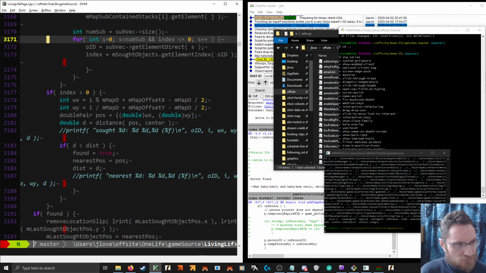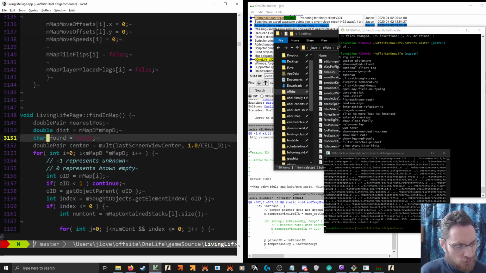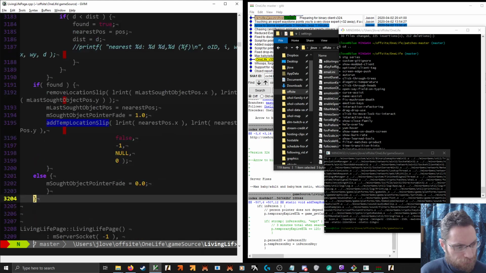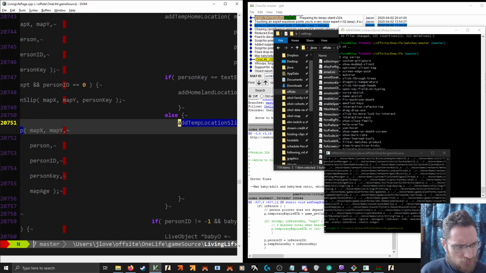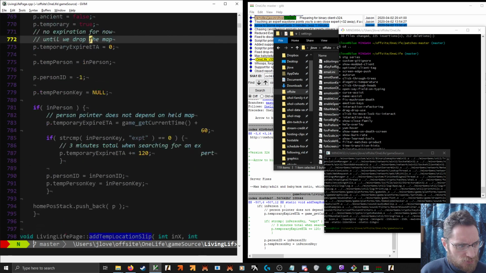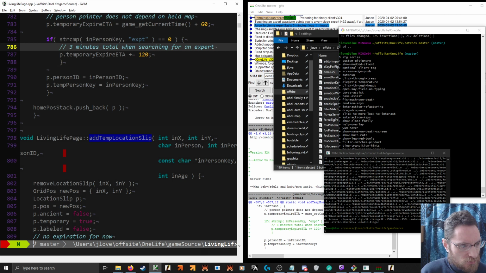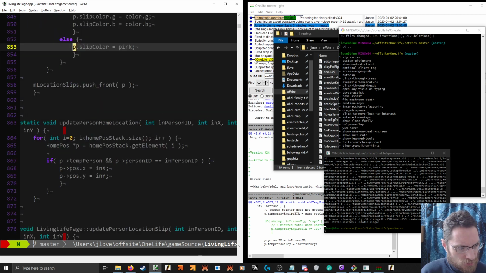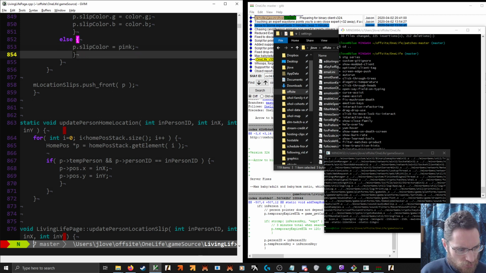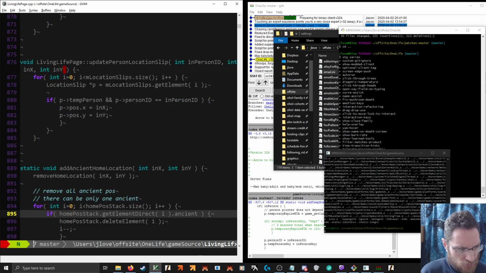Yeah. So we call this find the nearest entry. There is something for updating other types. Update person home, update person location slip.